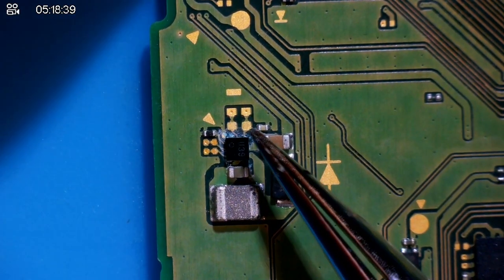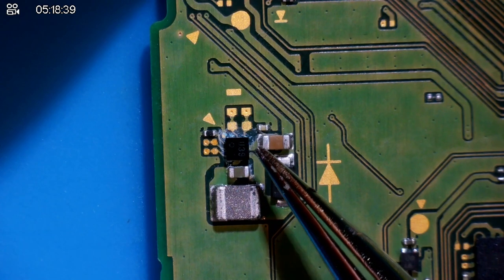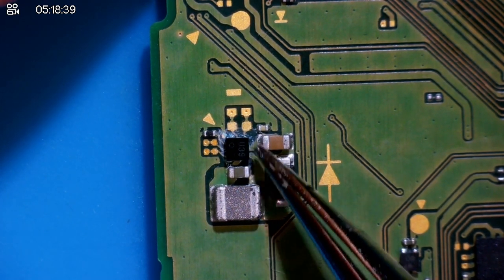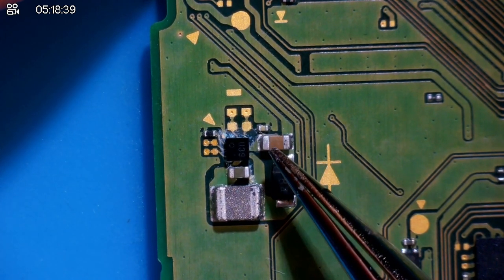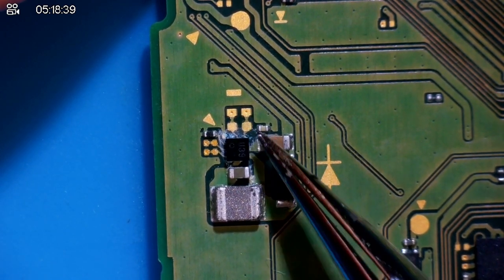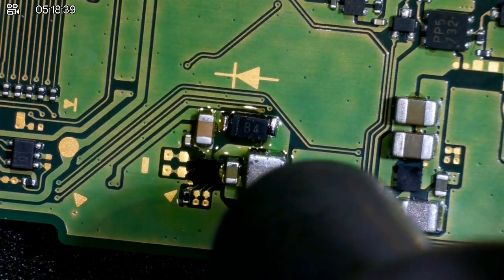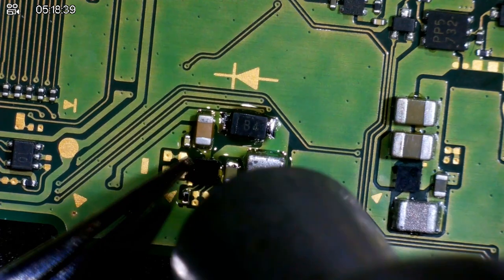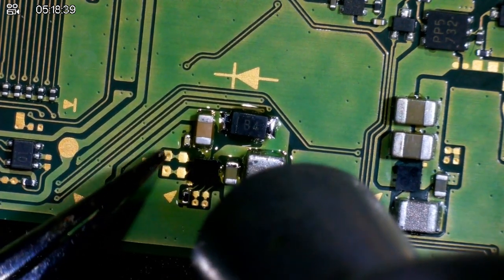What I'm gonna do is I'm gonna clean up the water damage that's here and then just gently tap this chip and reflow it, just to make sure that all the connections underneath are fine. Like I said, the switch is working 100%, but it's more for peace of mind going forward, you know? There we go, you can see the solder melting now, so I'm just gonna quickly come in and touch it ever so slightly. See that little ping?